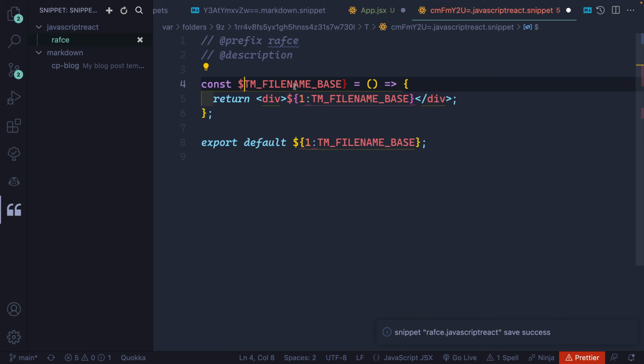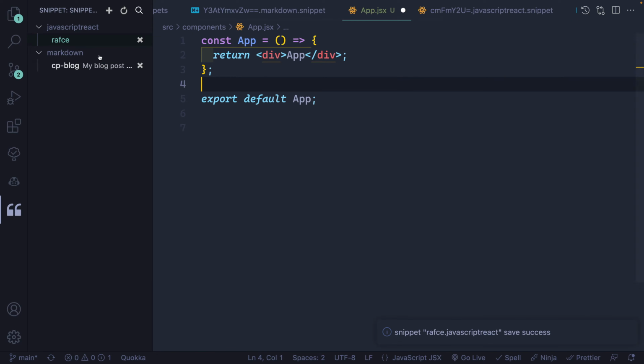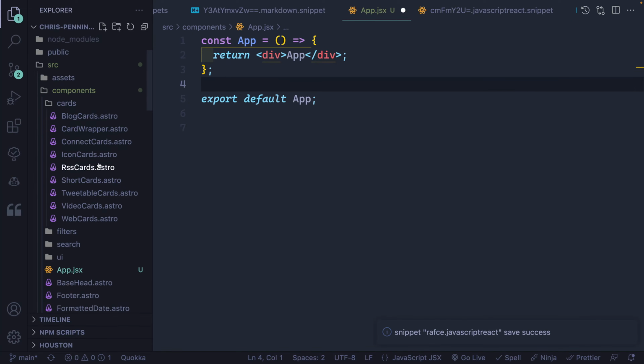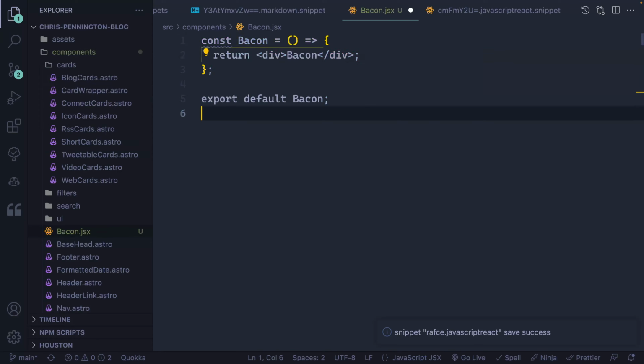So I'm going to go ahead and do that. So let's get rid of all this right here, and this right here, this right here, this right here, and this right here. So with all those set, if I come back over here, and let's maybe rename this file just so you kind of actually see the difference. So I'll name this something like, I don't know, bacon.jsx. All right, come over here, RFCE, and I can add that in, and now it's bacon, bacon, bacon. So it just added those automatically, and here's my final tab stop.